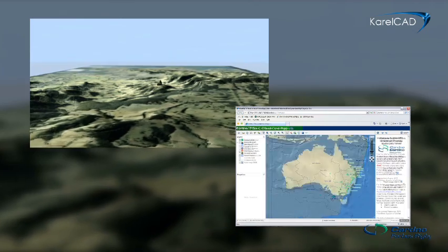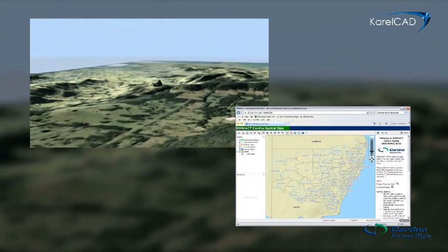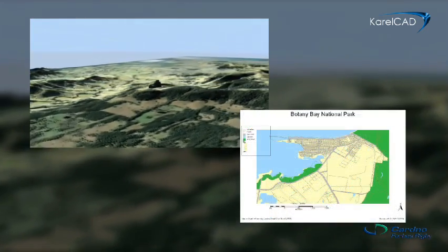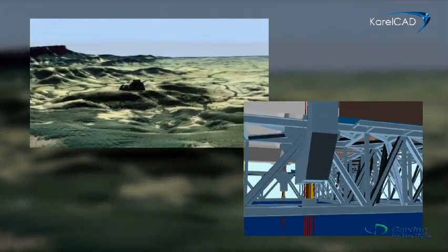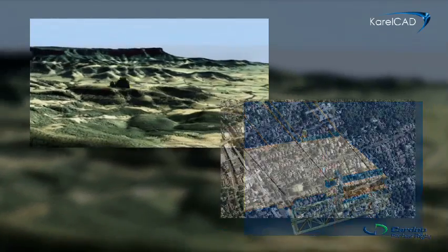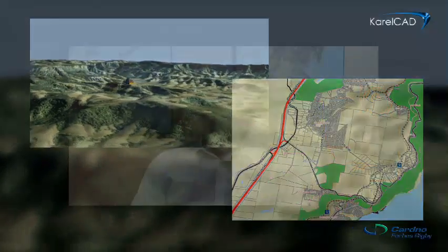Over the previous 2 years since we've been with the Cardno organisation, we've done most of our Autodesk solutions through KarelCAD. We find the guys up there always willing to help, to go that little bit extra for us, and that's been particularly helpful because our business is quite diverse and each business unit is still very much under its own leadership. It's often quite difficult to tie things together at a higher level. We've worked long and hard with Shane and with Liddell at KarelCAD to try and help us out there, and that's been great.